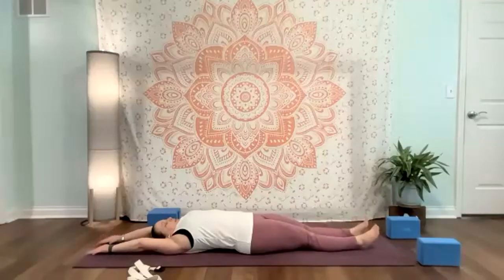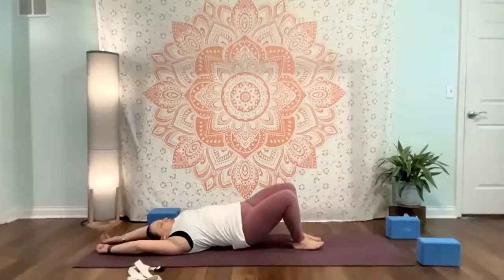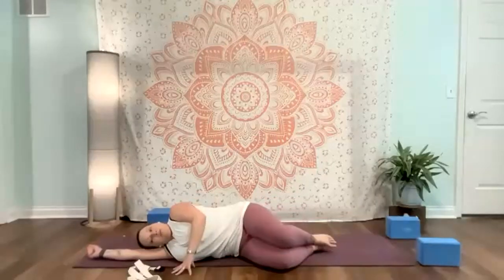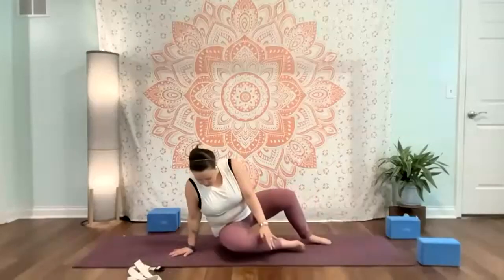And then whenever you're ready, bending in both knees, and you choose rolling over to your right or left side, the side that works best for your body in this moment, taking all the time that you need here. And when you're ready, pressing yourself up to a comfortable seat, whatever that looks like for you. Hopefully it's a little bit easier now that we're a little bit more open.